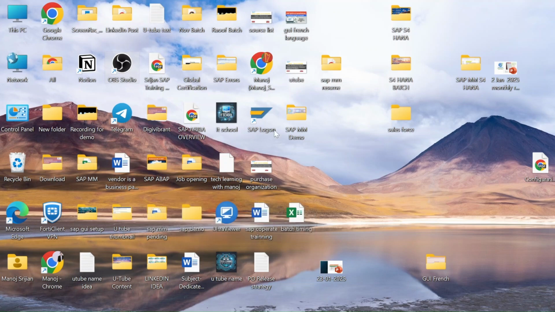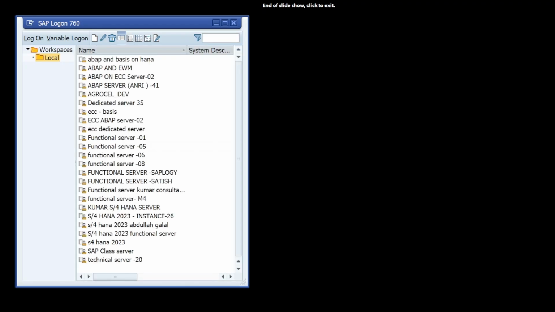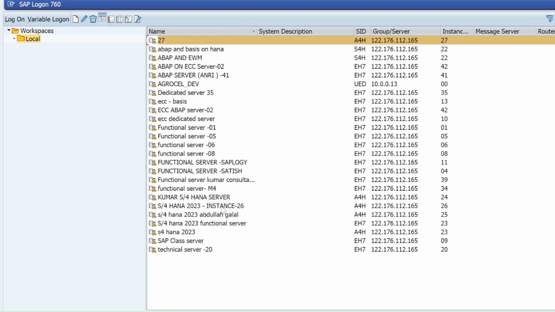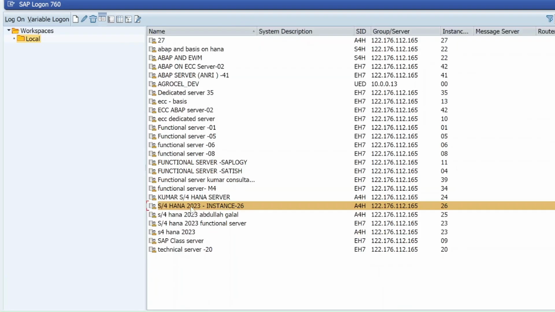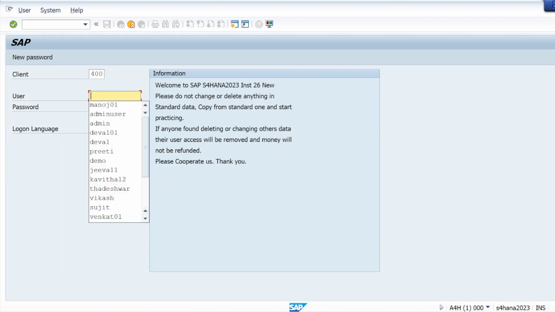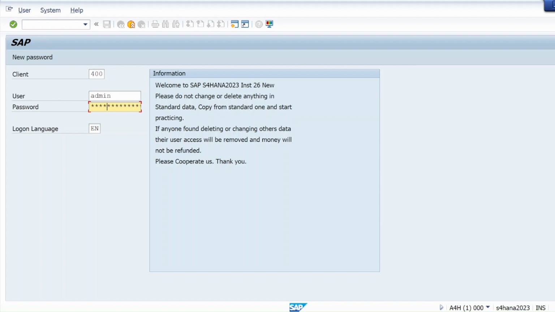Okay, so if I show you, as a FICO consultant, this is SAP Logon. Here you need to give your user ID and password simply.